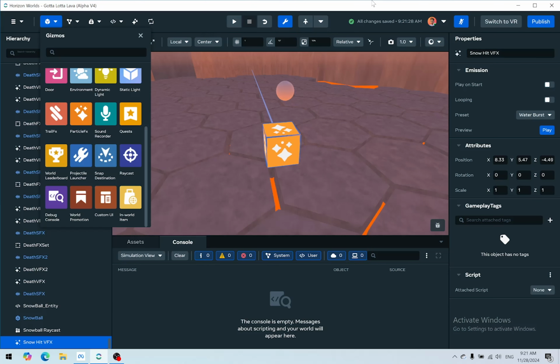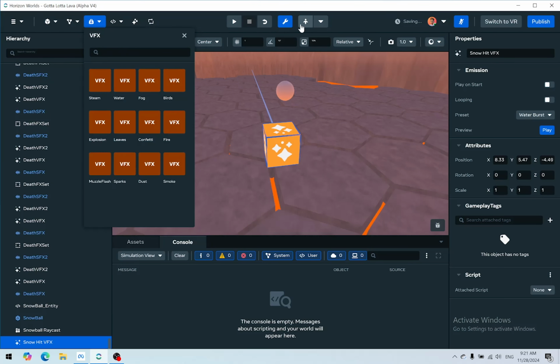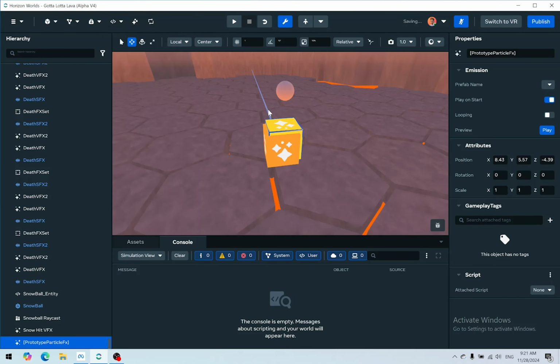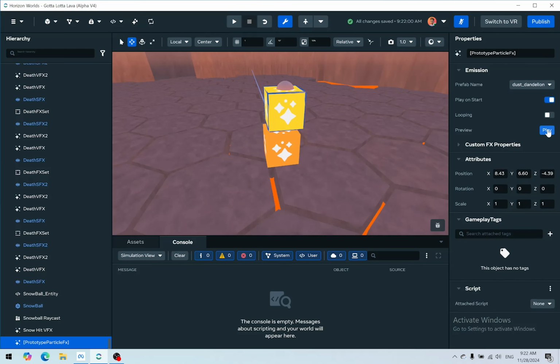And the question is, of course, do we have an alternate visual effect in that new VFX pack? And I don't think so. We have water, explosion, leaves, confetti, fire, smoke, dust. Yeah, we could play with those. So let's pull out a dust real quick. Let's click on that one more time. Get the movement controls up. Dust with it set to like white. There's a dandelion dust. That's crazy. Oh, that's so crazy. I've not played with these yet. Dust falling, dust pollen.